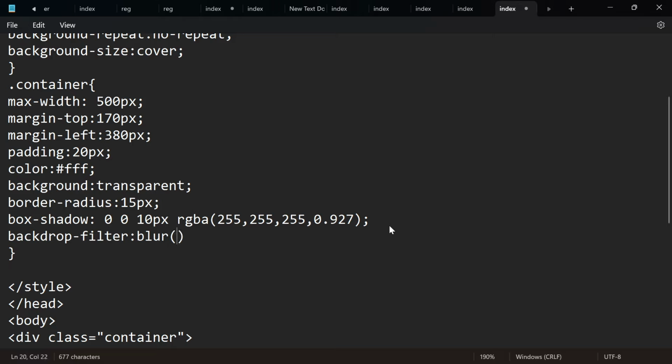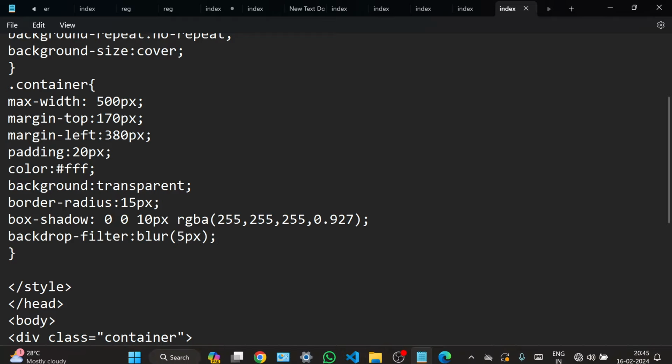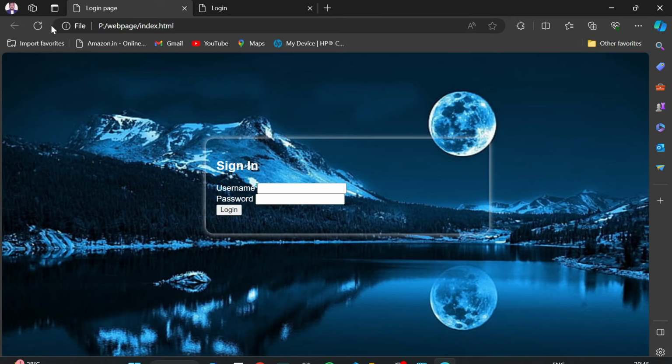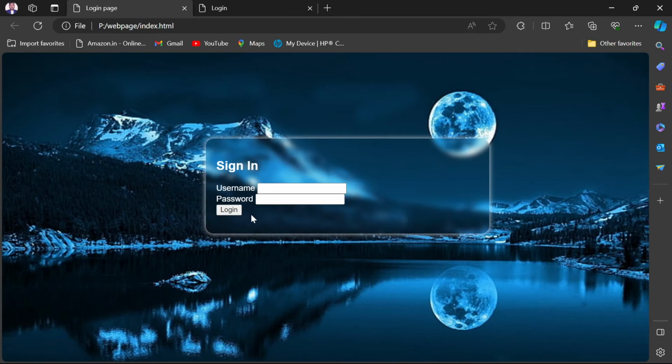In the blur method, you give how many pixels it should be blurred. I will give 5 pixels. That means you will see the changes only here: from the background image, inside this box, the pixels will be blurred.